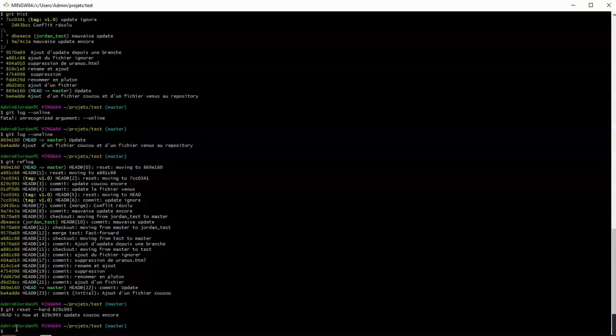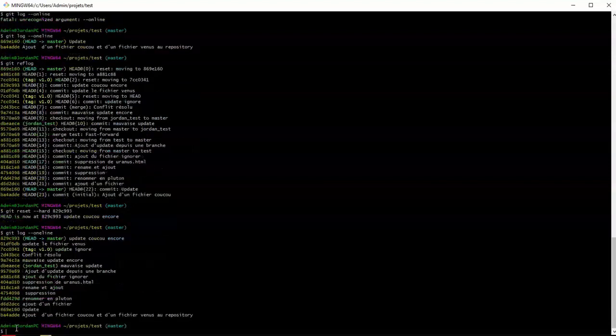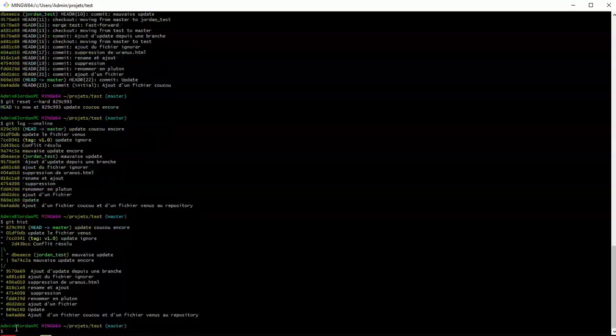We type git log, 2 dashes, 1 line, like this. It looks like our history is back. By using our alias git hist, we can see that our git history looks like the repository before the reset. Using reset and reflog really allows you to fully control time travels in your Git repository.